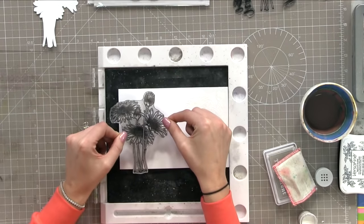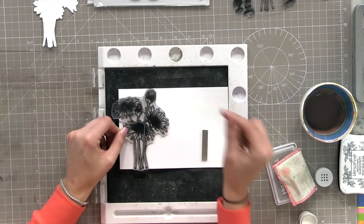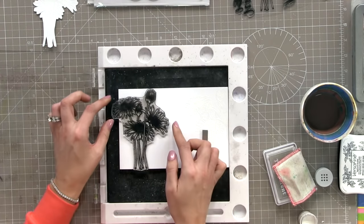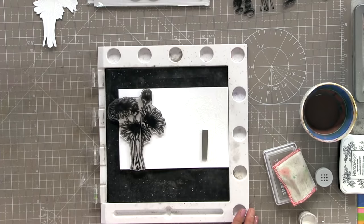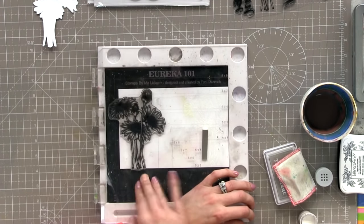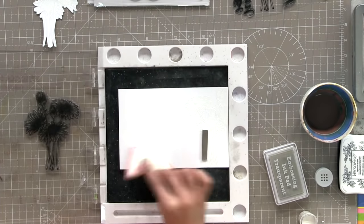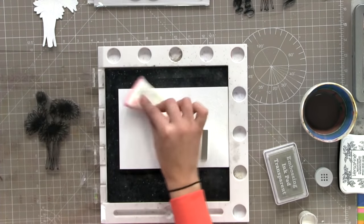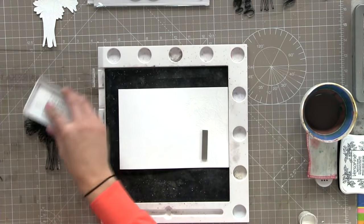Maybe we should go a little bit further in on this one. There we go. Like so. And then we'll pick this one up, and I'm just going to anti-static again, just in case, because I do like my images to be neat, albeit it doesn't work every single time. And then sticky ink pad again.